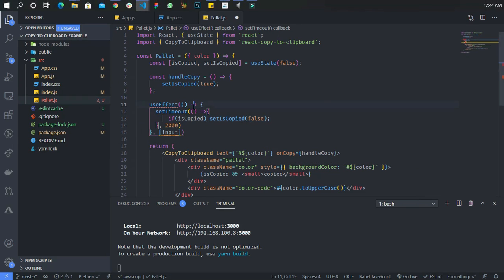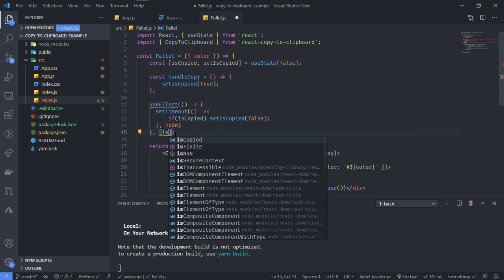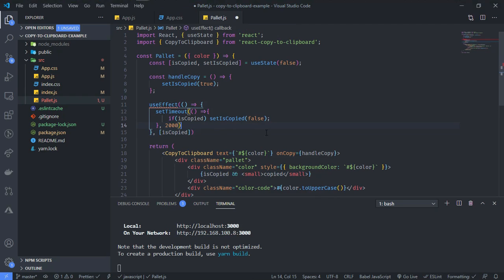So what this is gonna do is whenever isCopied is changed to true, it's gonna run, and then after 2 seconds it's gonna set it to false again. So I have to import useEffect, and then there we go.